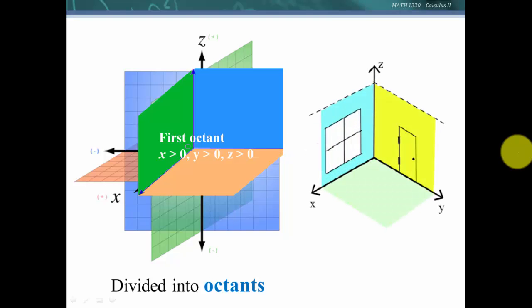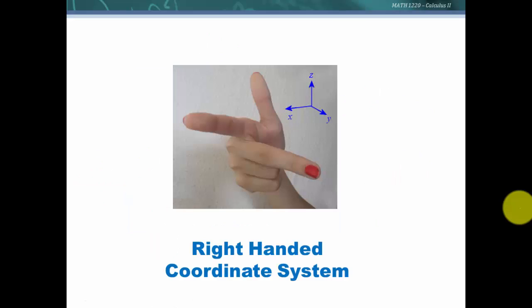You can think of that as the room. Down here in the bottom corner is the origin, and then we have our positive axes here, and here is our first octant. So then if we went behind this door, we'd get the next octant and around and so forth. And if we went down in the basement, where the z's were negative, we would have the other 4. This is called a right-hand coordinate system, and this shows you why. If you take your right hand and you point these fingers where the x and the y axis would go, then it would show you where the z needs to go, which is the positive z.